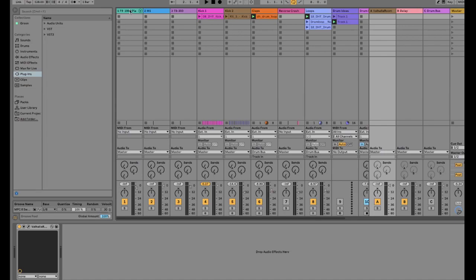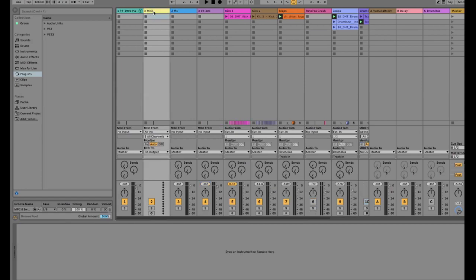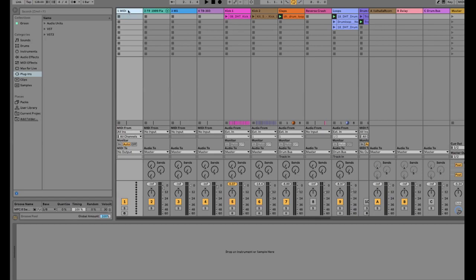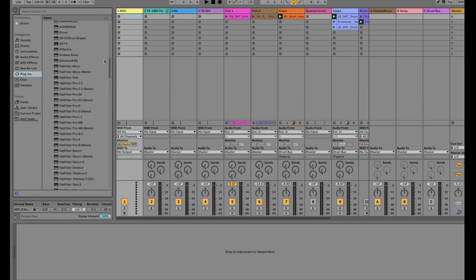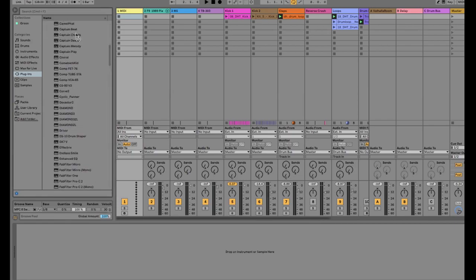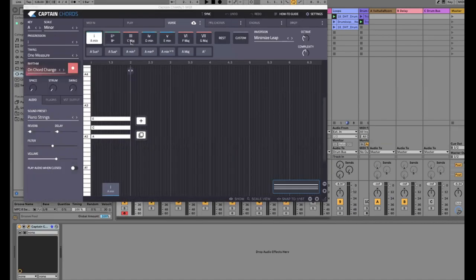So let's start off here, building a track. You can use these plugins for any style of music, really, everything from pop to trap to hip hop to urban to dance music. No matter what style of music you're working on, you're going to be able to create something with them. So let's go over here, and I'm going to pull up an instance of Captain Chords. Today we'll take a look at Captain Chords, Captain Deep, Captain Melody, Captain Play, and also Captain Beat.